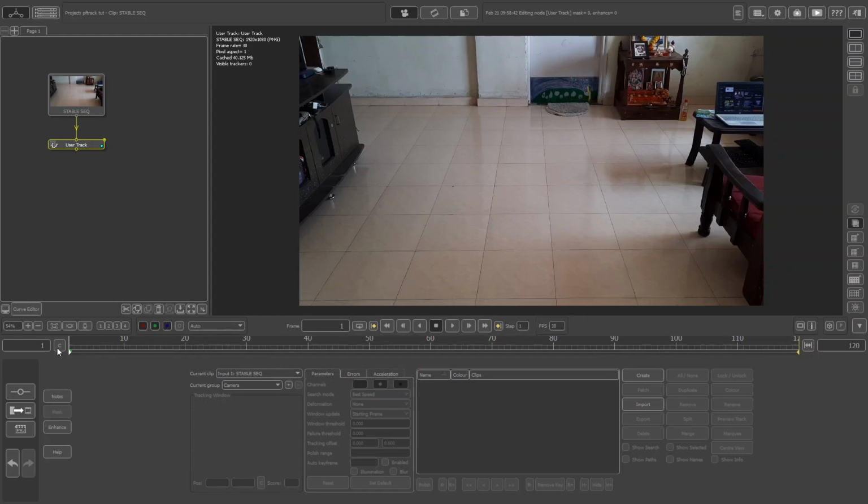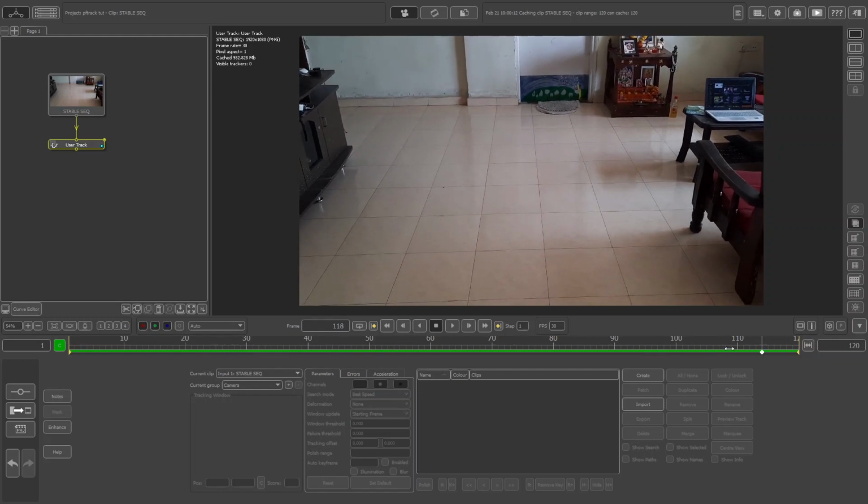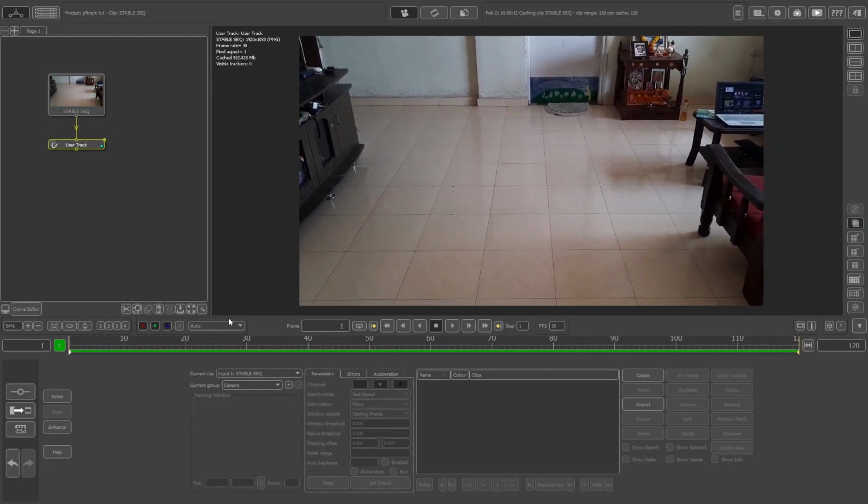All right, so once that's done, I'm going to click this C key, and now it's going to cache this whole sequence to the memory. Since it's a pretty small clip, I'm not even going to fast forward it. I'll just let it roll in front of you guys. There you go. It's cached. And how do you know it's cached? Well, we get this green bar. So now I can scrub through it like this. All right, so that's pretty fun.